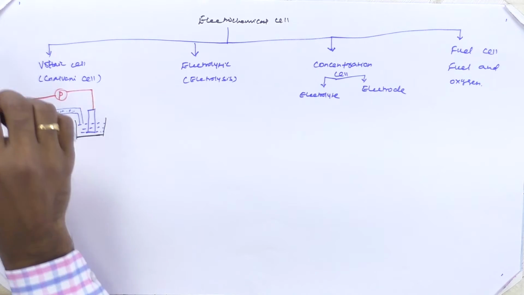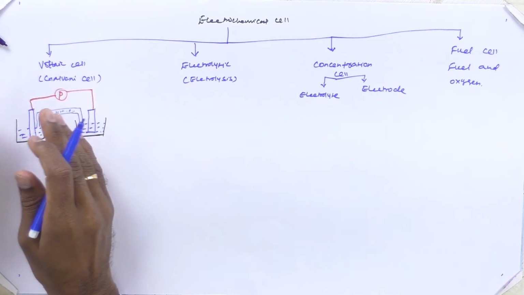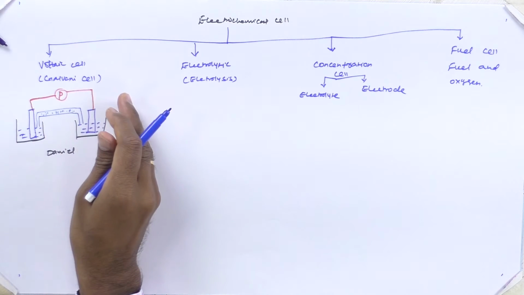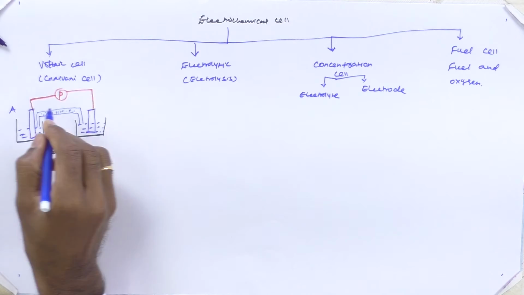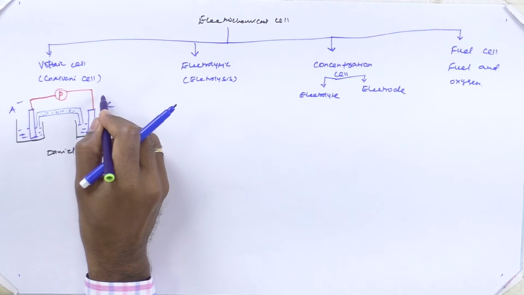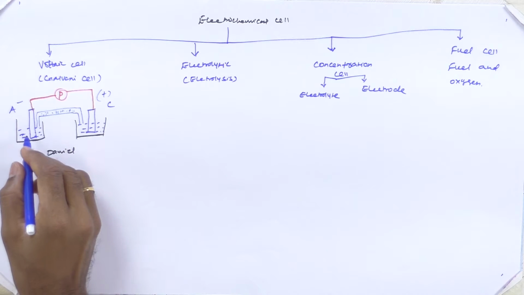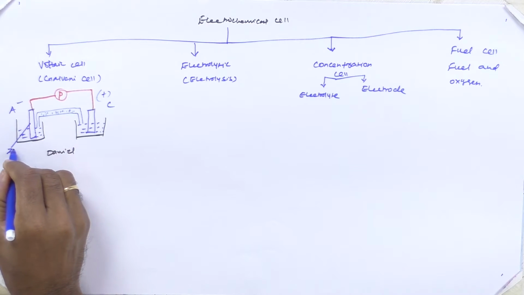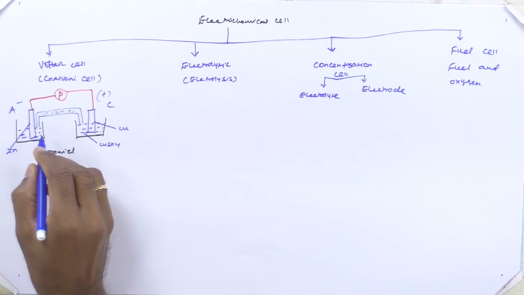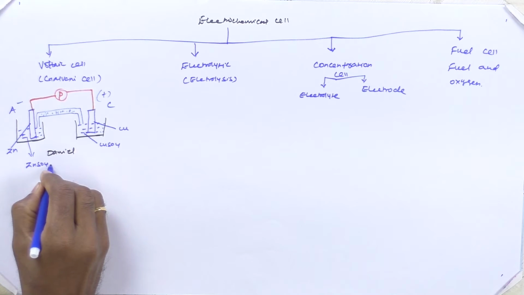Alright, now once we complete the cell connections, this cell will operate in the forward reaction. Here energy is released, and it's a spontaneous process. This is the anode right now, and this is the cathode. As I mentioned earlier, the anode sign is always negative and the cathode sign is always positive in an electrochemical cell. Now the anodic reaction is going to be oxidation. In the anode compartment I kept a zinc rod, and in the cathode I kept copper. The corresponding electrolyte in the cathode compartment is copper sulfate, and the electrolyte in the anode compartment is zinc sulfate.